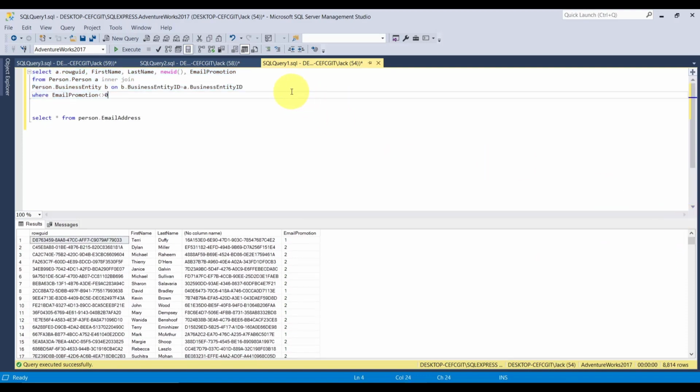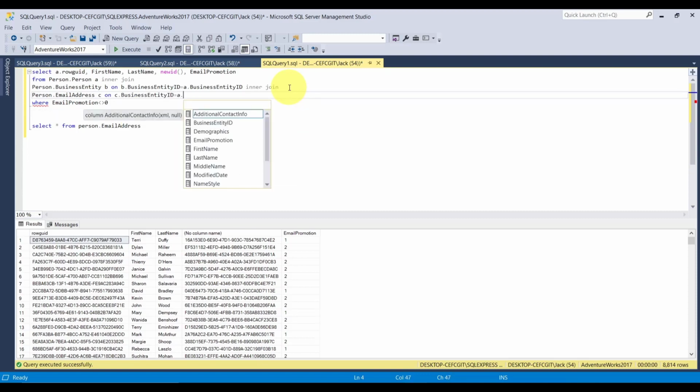Now we can also continue. Now we're gonna say inner join. You see what I'm getting at? Person email address C on business entity, you see there.